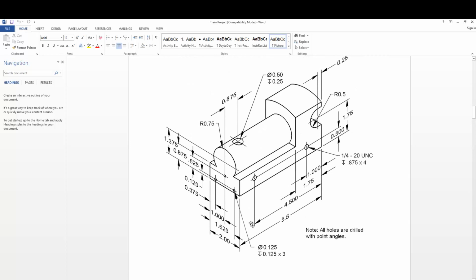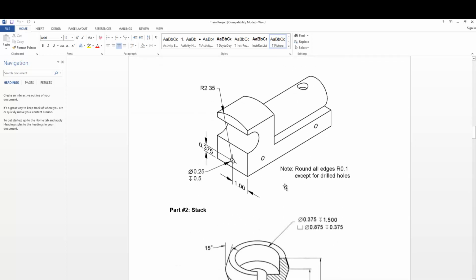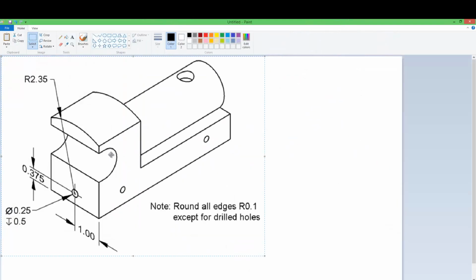First off, how big does this block have to be? So the overall length of this part is 5.5. The thickness is 2. And the height of the train, there's no height markers over here, so I don't know what the height is. Let me check the back of the train. And you'll notice right away there's no technical height on this either. However, we can assume, or we can guess or get a correct height.